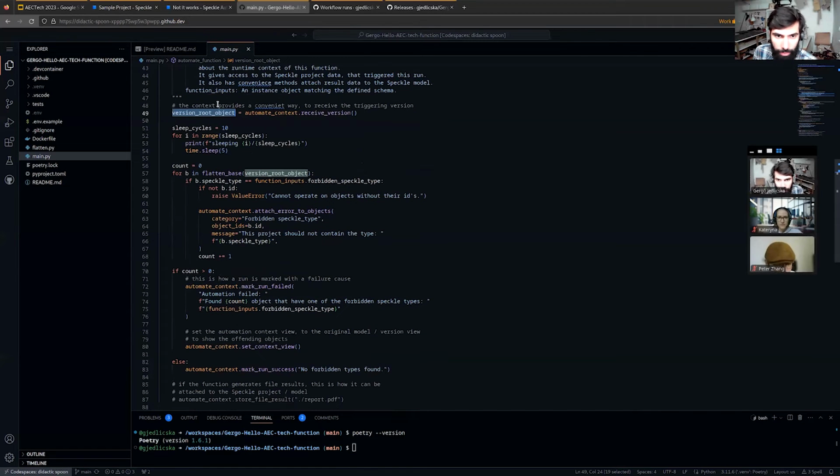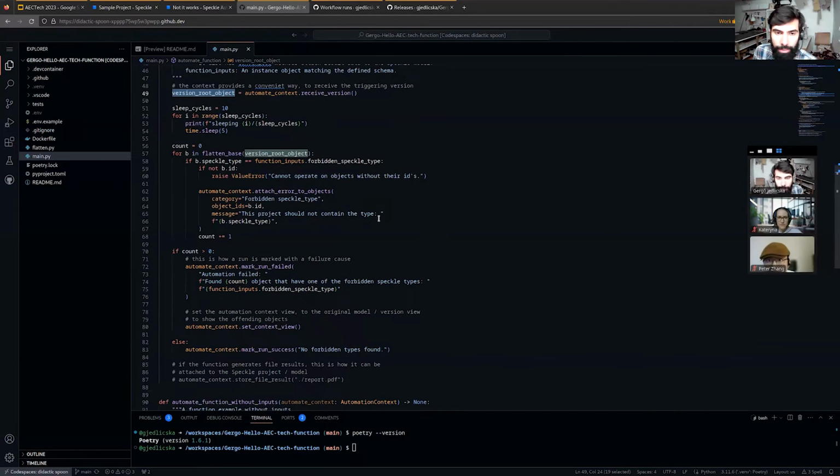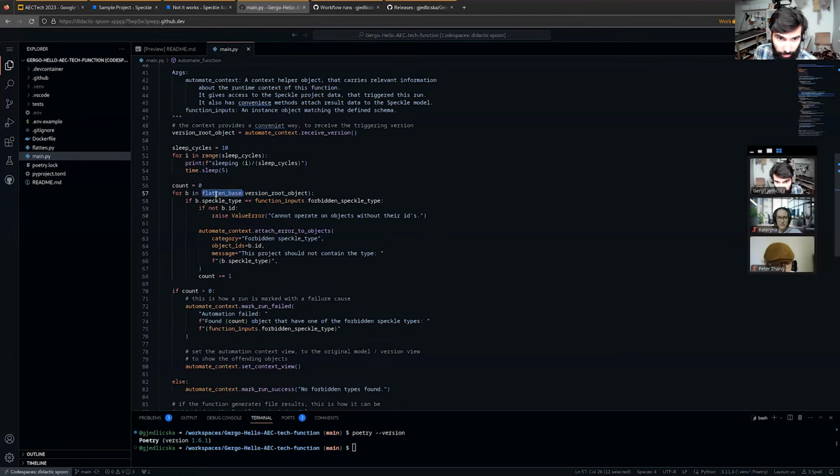Right. So with this first line, I received the data, and in here we also added a very simple flatten function which says, hey, I want to iterate over all of the elements of this model. Let's walk through them and work with the Speckle data. This is again a crude way of iterating through. If you want, we can go into how to. There are many different ways of traversing a Speckle object tree. We can also take a look at a more detailed example if you'd like.